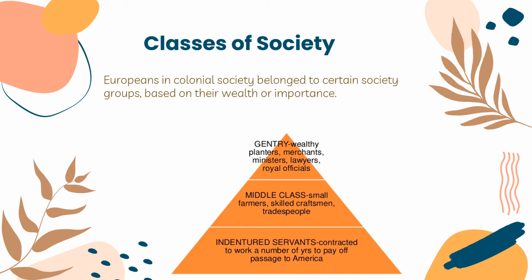Regular workers and servants made up the lower class. This group did not own property or businesses. Members of the lower class were not allowed to vote. A farmer working on a small farm or a worker on a fishing boat belonged to this class. Indentured servants and apprentices were also members of the lower class of society. Enslaved people were considered lower than these three classes of society.